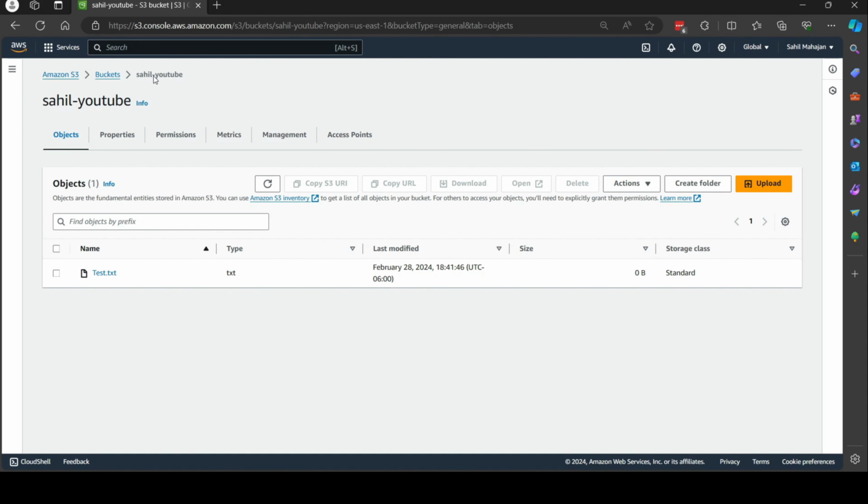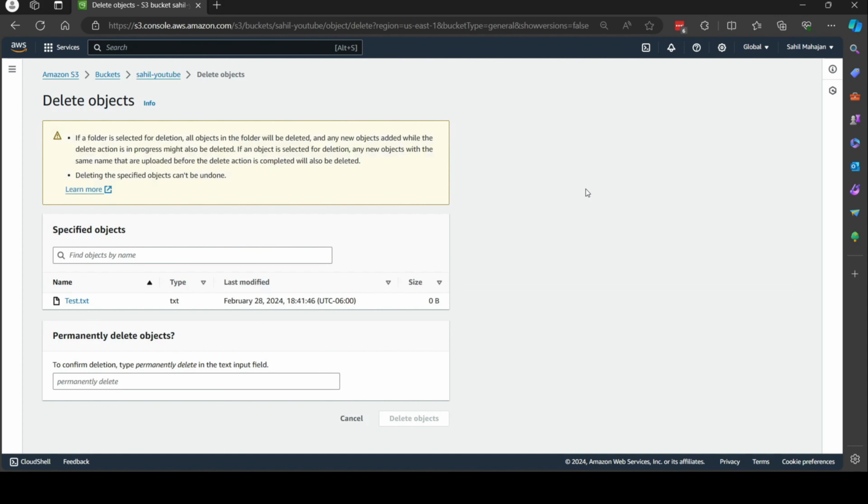Now let's say that we want to delete this object. How do we delete it? Pretty simple. You go ahead, you select the object that is in question or the one that you want to delete. You can see the delete button auto populates, it is enabled. You can go ahead and click on delete and it will show you the specified objects that you're going to be deleting, and it will ask you to confirm deletion, type permanently delete in the input field.